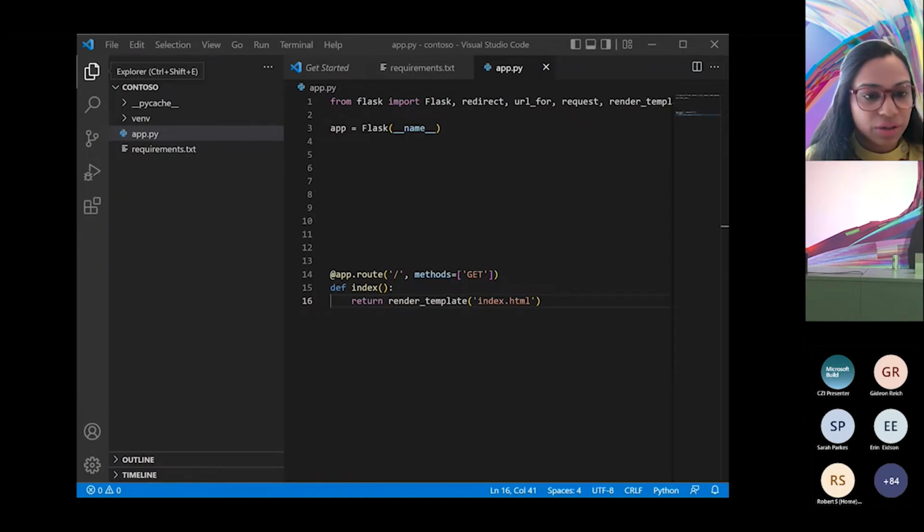Right, so we talked about this. She is now going to create a templates folder, because we all know Flask needs a templates folder for storing any templates. The standard name is the templates folder. She's creating a file under it called index.html, because that's what our route needs. And she's going to copy and paste the code from the Learn module here.